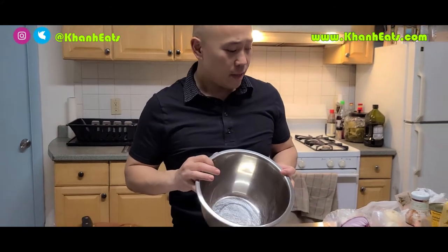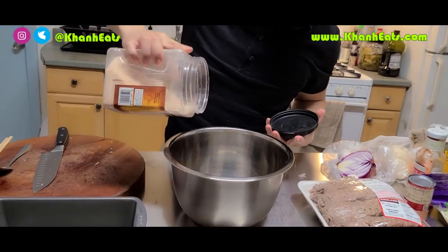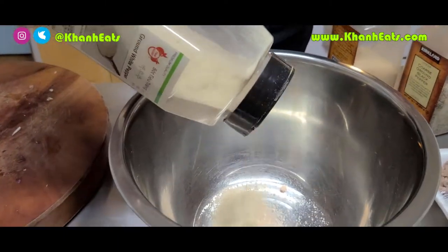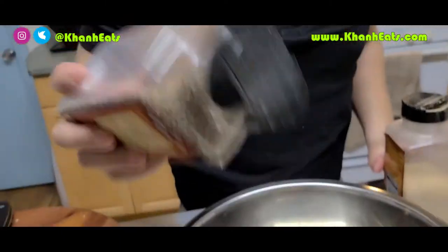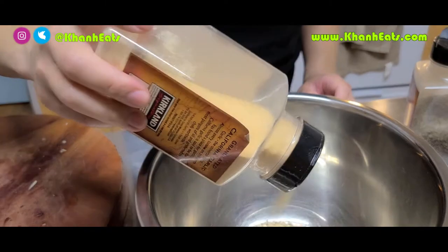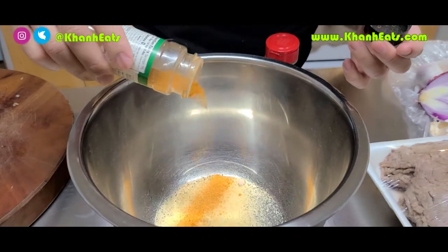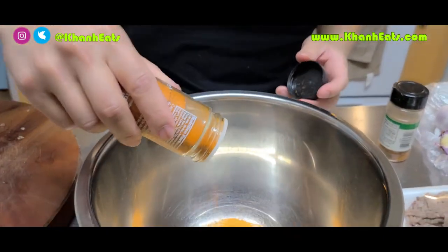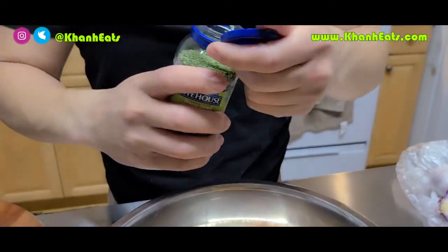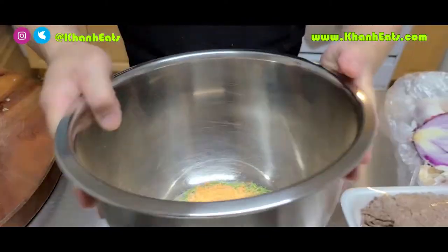Now we're gonna mix our meat together. So first I'll put in my dry ingredients in here. About half a teaspoon to a teaspoon of salt. Not that much salt. So white pepper, about half a teaspoon. Coarse ground black pepper, about a quarter of a teaspoon to half a teaspoon. Garlic powder, this is just the normal ingredients. There we go, about a quarter of a teaspoon or half a teaspoon. Or about a teaspoon of this Cajun seasoning. Cayenne pepper, it might seem like it's gonna be spicy, but it's not. About half a teaspoon. I got some dried dill that we can put in, about a teaspoon. Mix this up. That's pretty well mixed, I think.